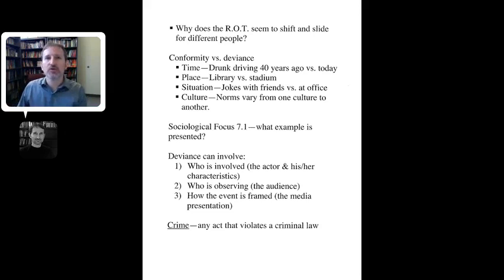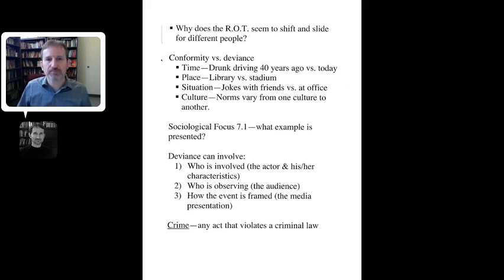Why is it that driving while black has become such an issue? And that's a term that's been used as a generic term for what's called racial profiling. Certain individuals of minority status might feel like they're targeted by the police for things that dominant racial groups, for example, get a pass on. They don't get stopped for. And so these are fascinating questions because they relate to how our social life may be very, very different depending on your social position and your statuses.